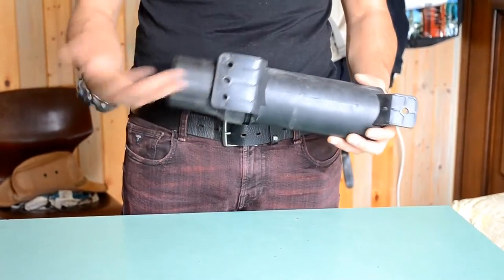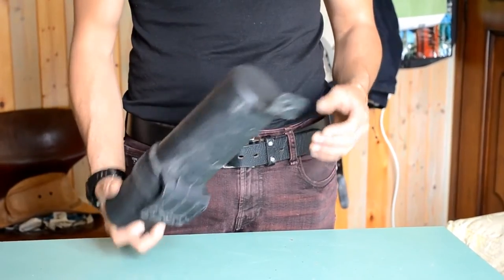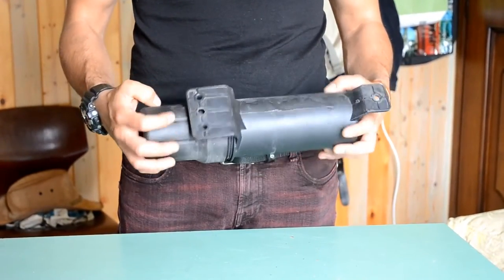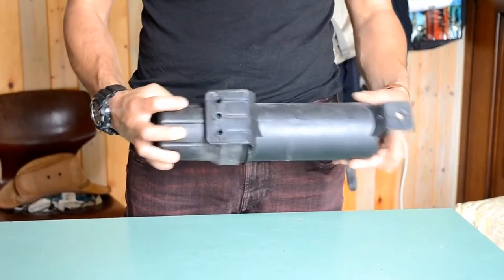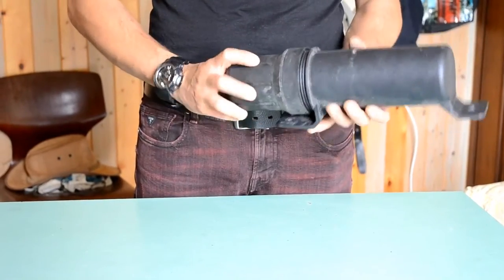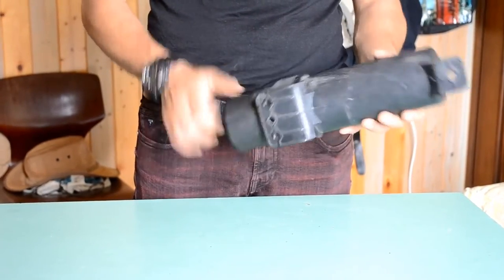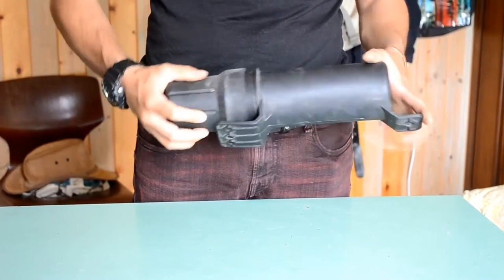how I did it, so that you can also get inspiration in case you are thinking of either buying one of these or you already have one and you're asking yourself how to mount it on your motorcycle. These tool tubes are available online on many different online shops. They are quite cheap, they are quite good, very strong, and they contain a fair amount of tools as well.